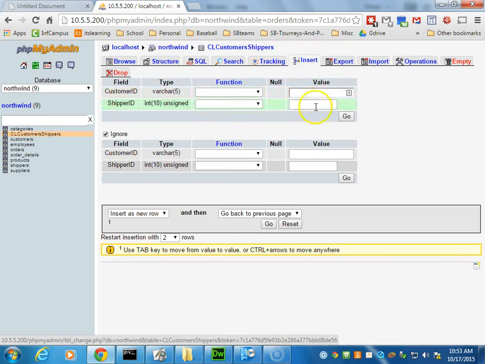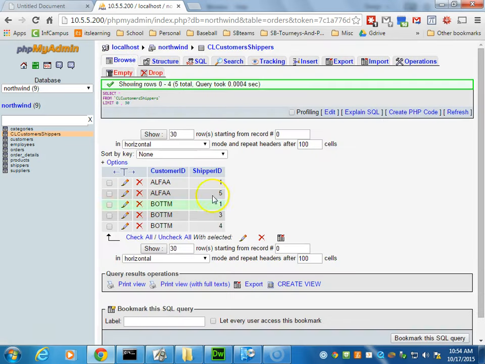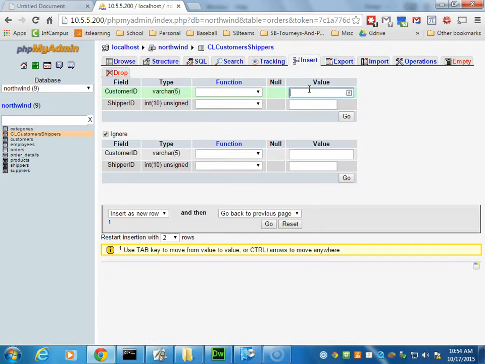Let's come back to our insert page and do one more for BOTTM, and let's have him also use shipper 4. Go. So if we do a quick browse, we can see Alpha uses 1, Alpha uses 5, BOTTM uses 1, 3, and 4. Then let's do one more company, from the end of our list, Wolza.